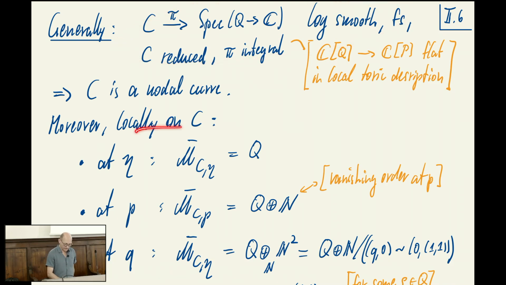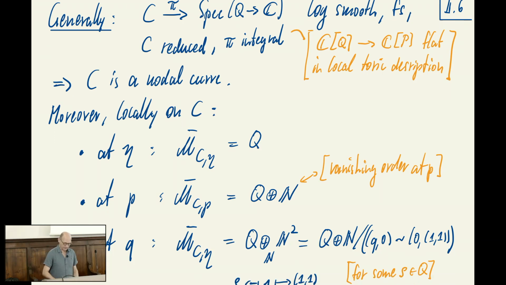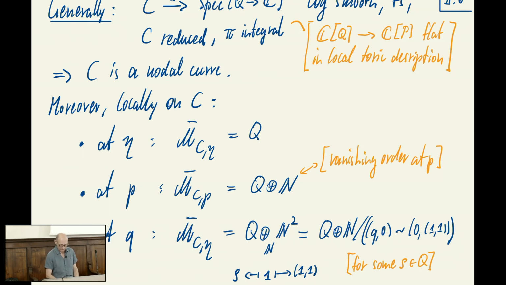And then locally on C, we have these three kinds of points, and I'm trying to be very consistent with my notation. So I always use little q for nodes, little p for these points that have an additional N, marked points, although we haven't labeled them. Feel free to label them or not, okay? They're both versions of Gromov-Witten theory. Typically one labels them. Here in log geometry, of course, they are a priori not labeled. But they are just there. If you talk about these log smooth morphisms, you just get them.